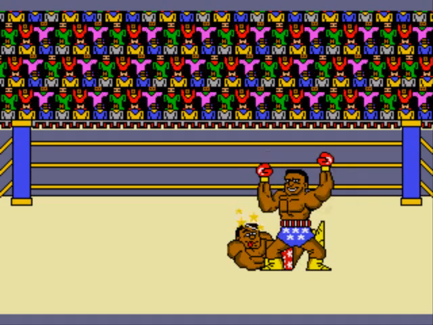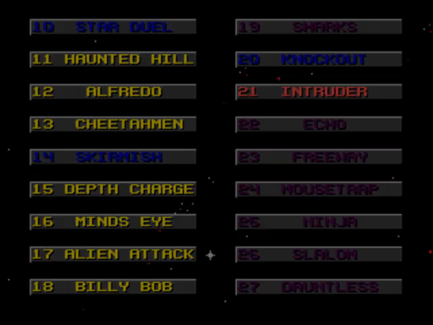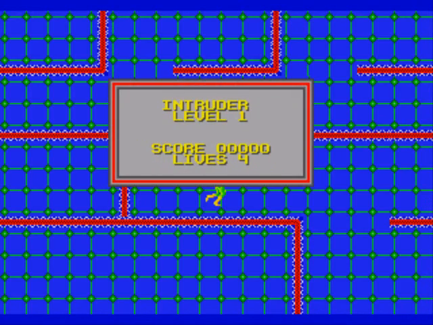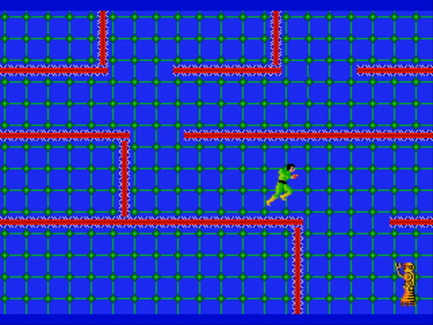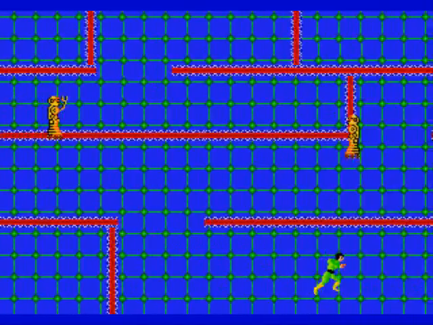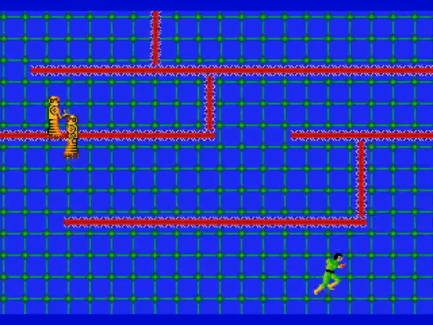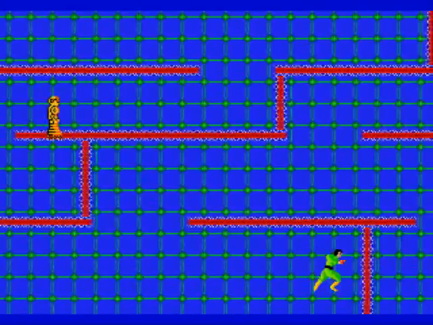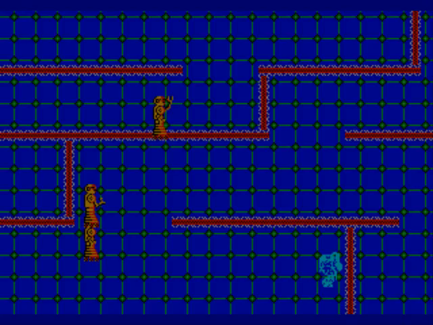Alright, up next we have Intruder. Level 1. What the fuck is wrong with this bitch's walk cycle? Look at this. It's like you are in the hospital resting up with 2 knee braces on and you're trying to get out of the hospital before your healing period's over. What the fuck? Alright, next game.